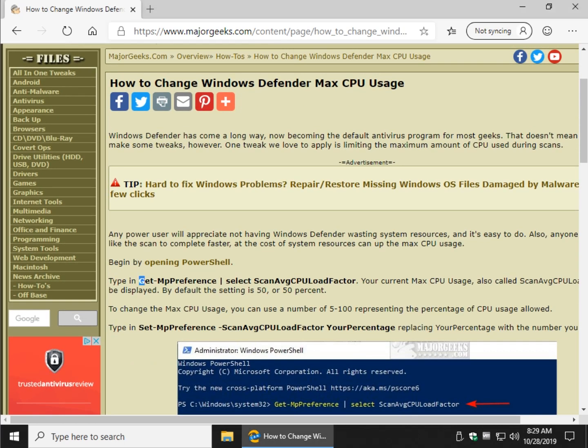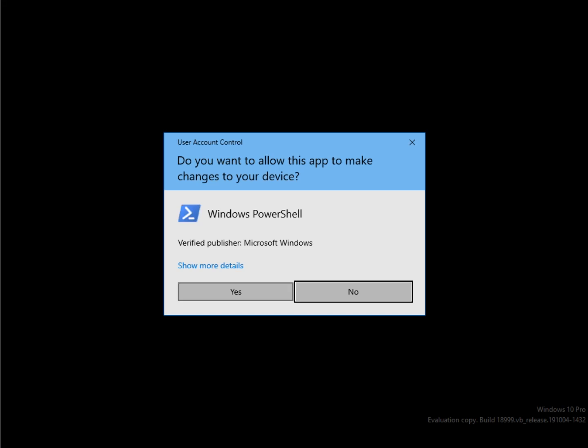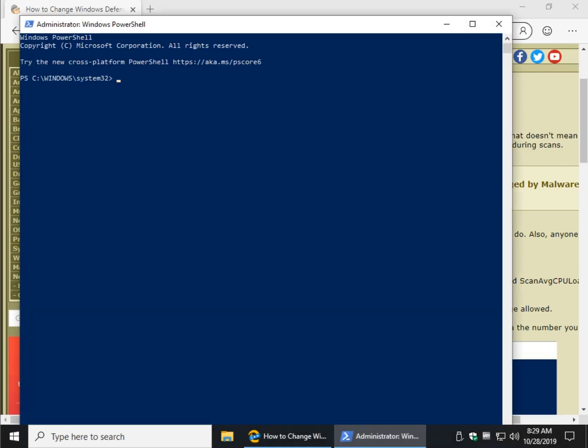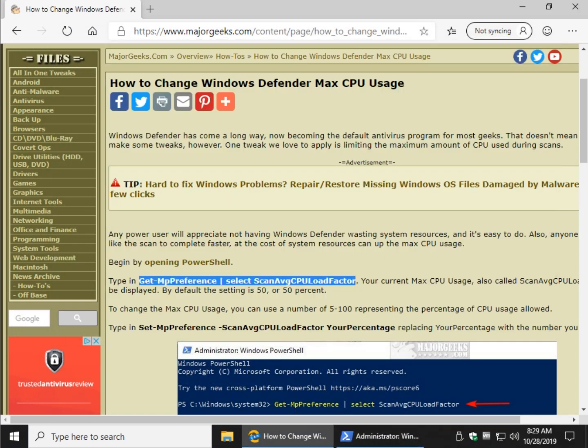So just come right down here, find this code and click on it, and then what we're going to do with that code is confirm what you're currently using. So go ahead and press the Windows key plus X, hit Windows PowerShell Admin, and click yes on the prompt. I'll get this down so you can see everything. Everything you need here for the code, and this code as we go forward, will be in the video description to this page so you can easily come in, copy and paste it. However, you can type it in if you're feeling froggy.